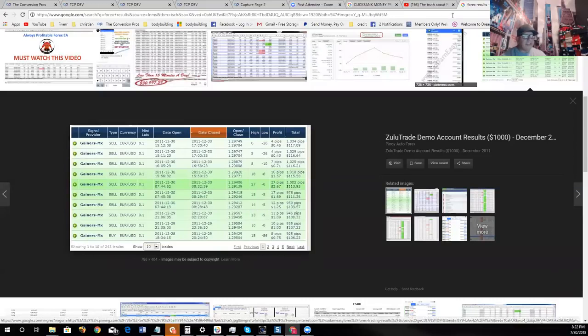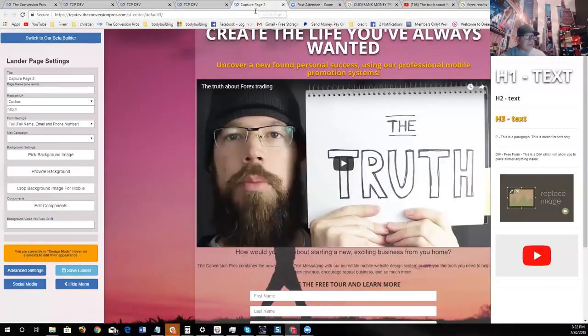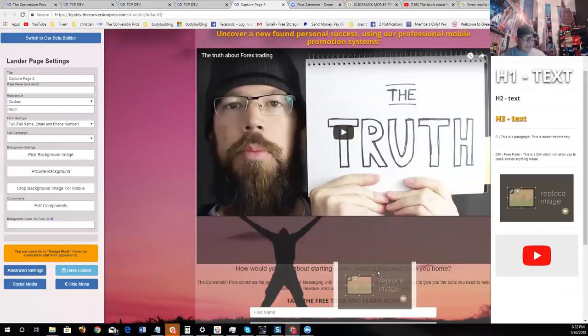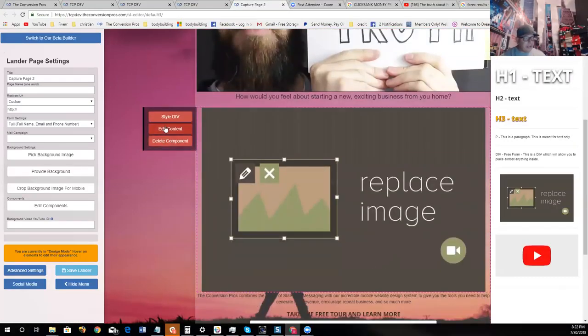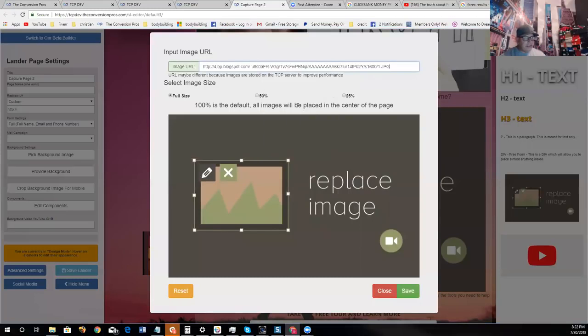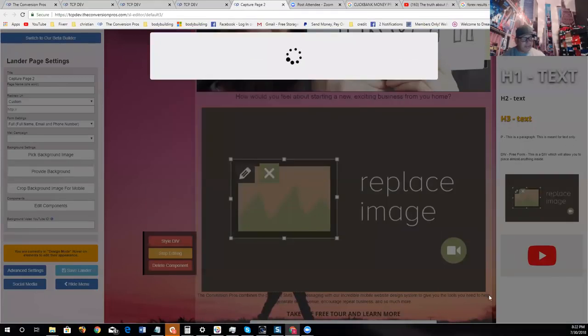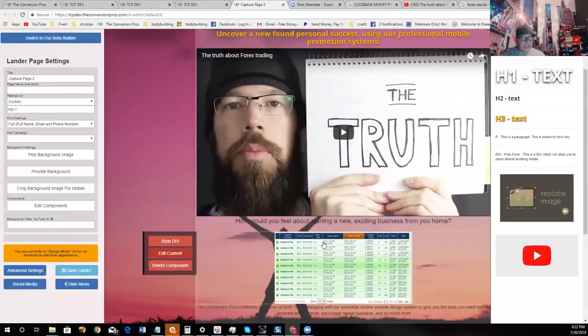Copy image address. Again, make sure you're using non-copyrighted images. Then I can pop it in maybe right here. Edit content. Paste. Make sure it's a JPEG. Say I want it at 50% size. Save. You can do that just like that.